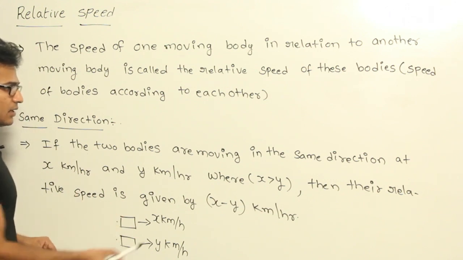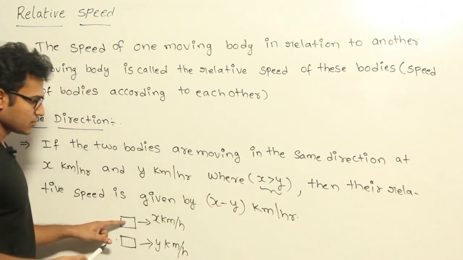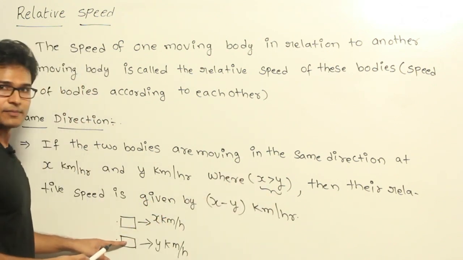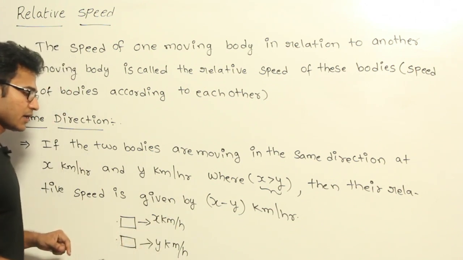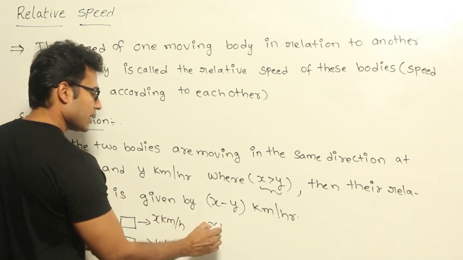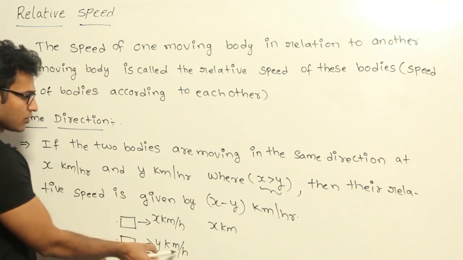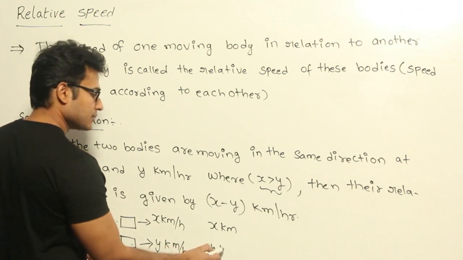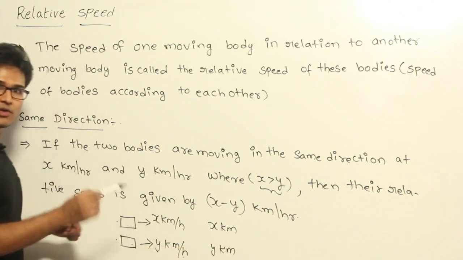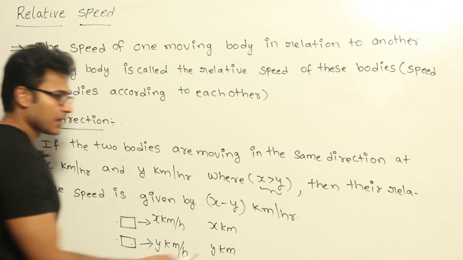Now what happens? The condition is given that x is greater than y, which means this body is moving faster compared to this body. If I let this body move for 1 hour, how many kilometers will it be covering? It will be able to cover x kilometers, right? And if I let this body move for 1 hour, how many kilometers will it cover? y kilometers, isn't it?